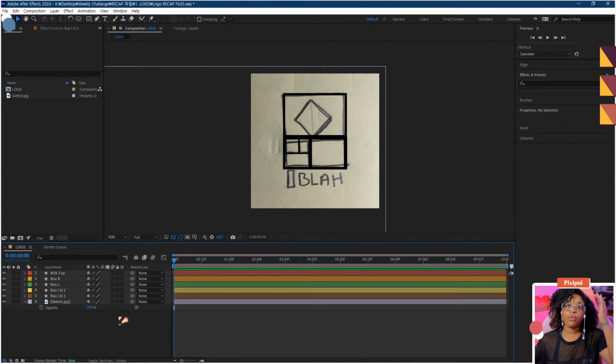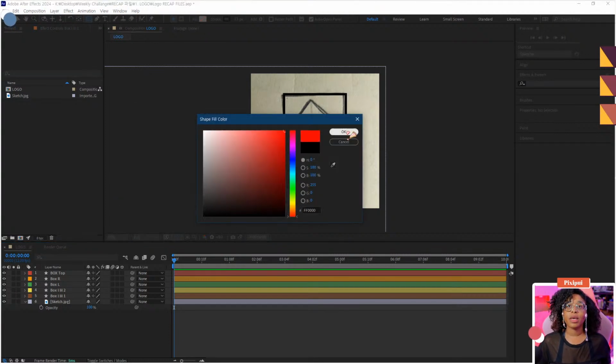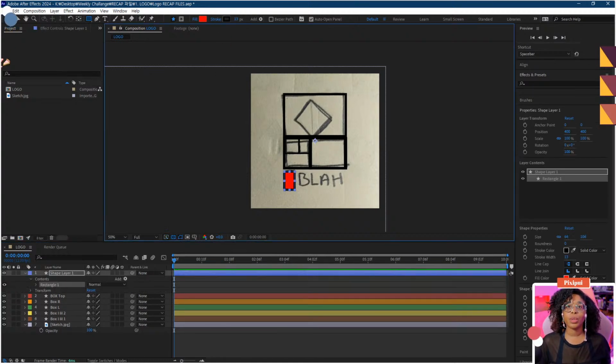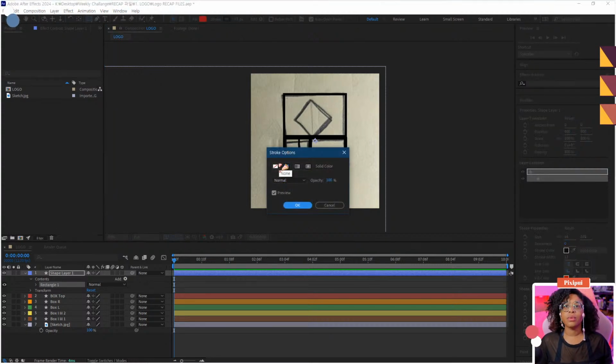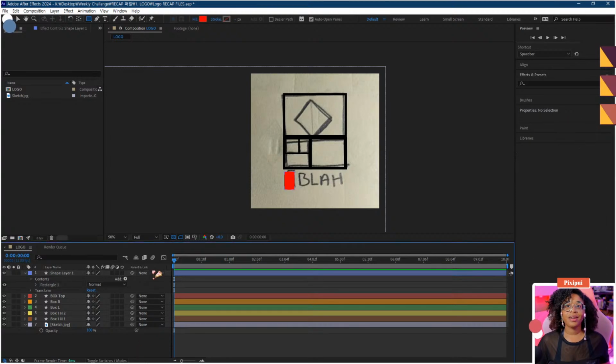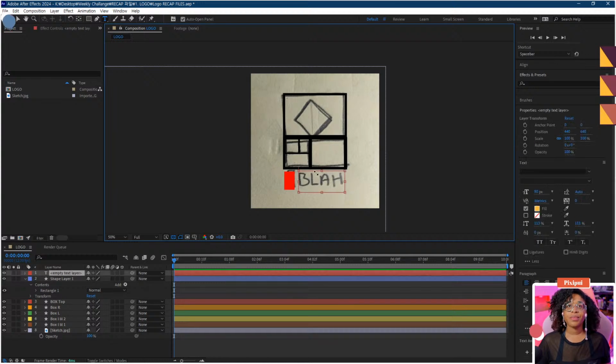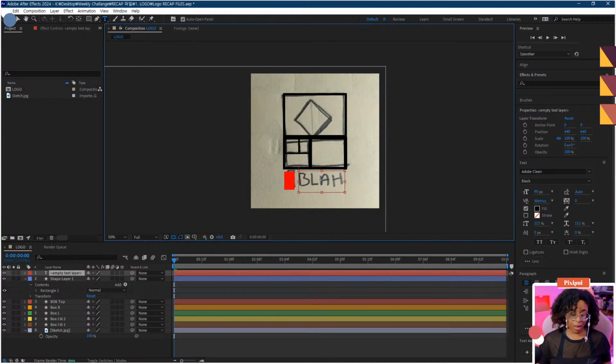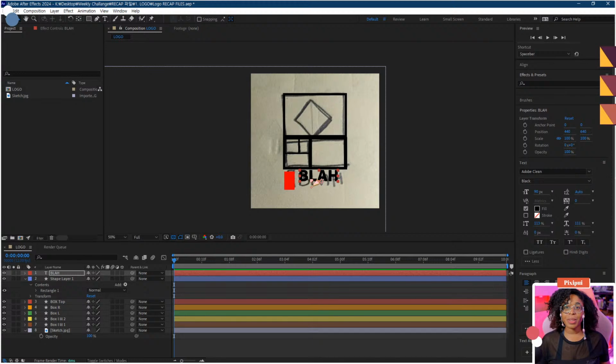Okay. And then we've got the blah logo, which I will fill in with a color. Maybe make it red. Why not? I don't think I want a stroke for this one. I said no stroke, please. There we go. Now we've got the shape, and we just need to add the text for blah, which I will have black actually. There we go. Blah. Perfect. Unless somebody else has a different idea for what you want this to be called.